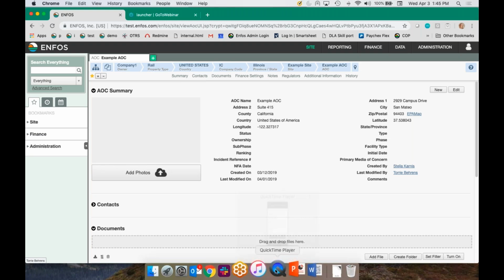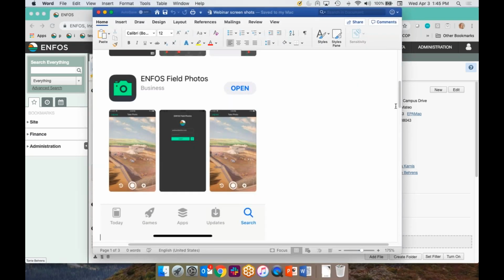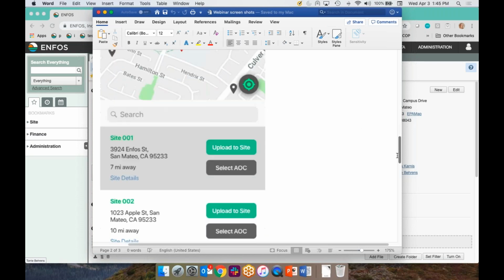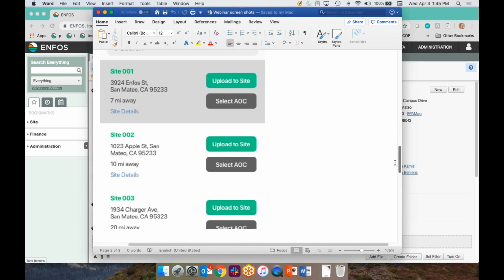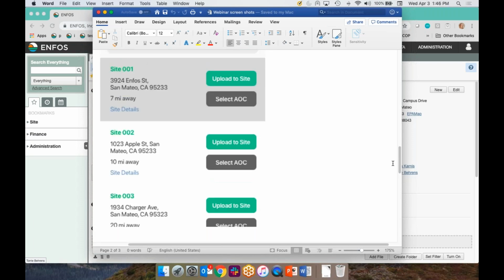And I'm going to go back to sharing my mobile app. And you know, something that we kind of went through quickly was my screenshot. And the screenshot here is how, when you're adding a photo via the map, how to select your site if there's multiple within the same area, right? You can see here on the map, we've got our primary site, where we are, and then there's a few other sites. Here's a site marker, here's another one, here's a fourth. And then this is where you would upload it to the site or select this AOC.